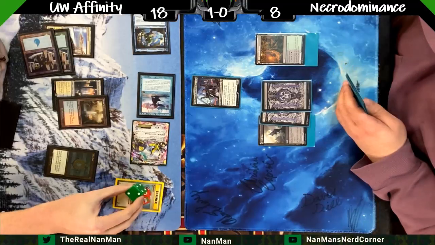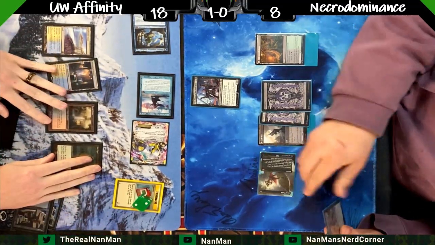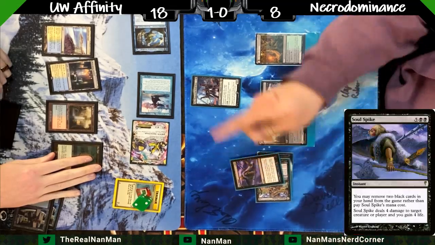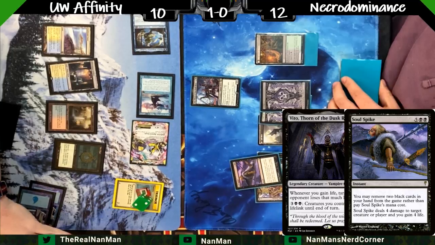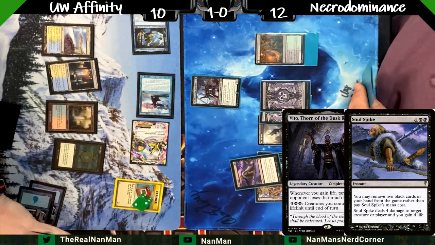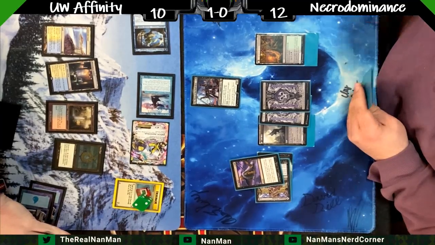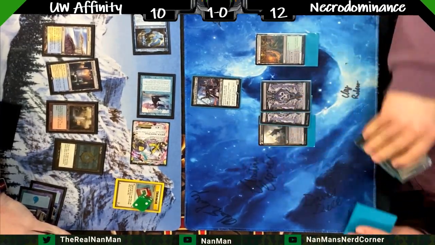Pop a clue in response to the crack. All right, let's see. Okay, yeah, we're doing it. We found another black spell, Soul Spike, Veto Trigger. So that'll be 8 chunking. We'll gain 4, go back to 12. So players are just confirming life totals.